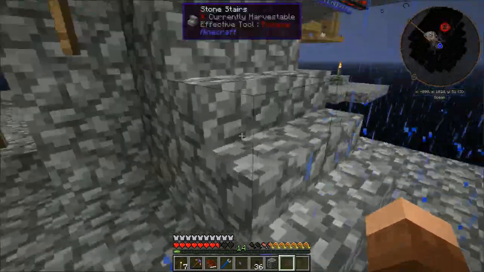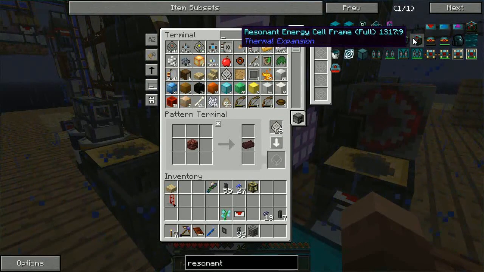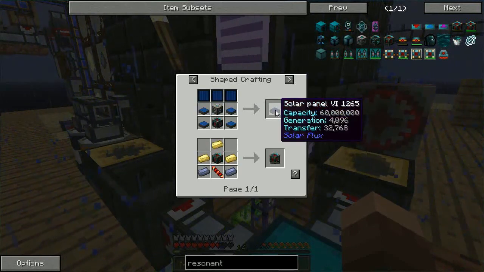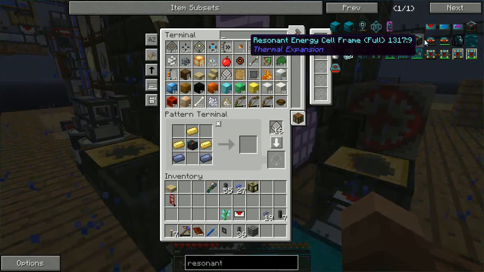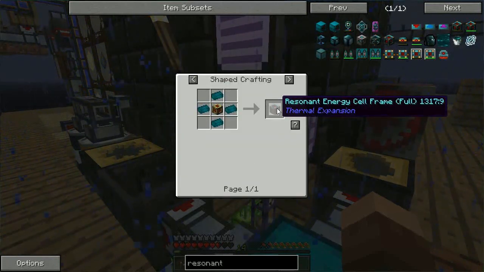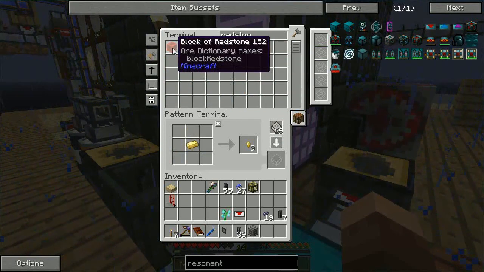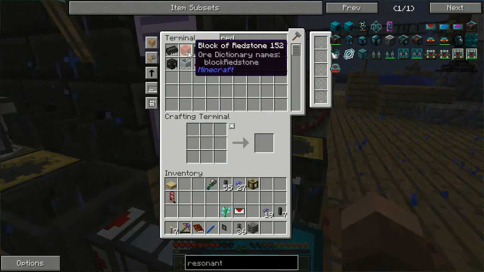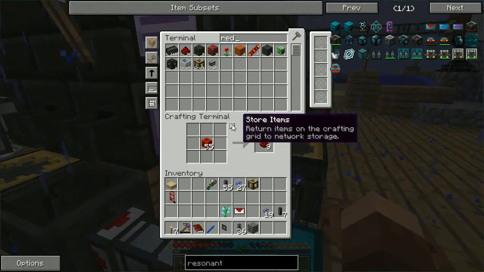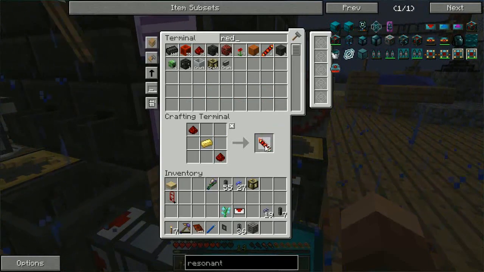And so with a resonant energy frame, I should now be able to make the full resonant energy cell. Oops. Switch back. I'm missing 1 conductance coil, which means I'm missing redstone. Okay. So I think what's happening is those are burning down faster than I can create the parts with. Unfortunately, this direction. Let's grab a couple of those. I'll eventually make a formula for that too.